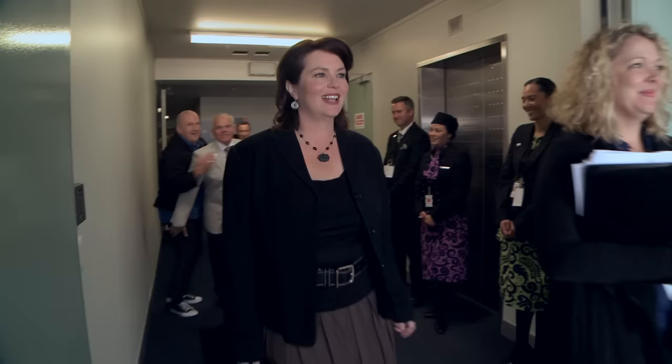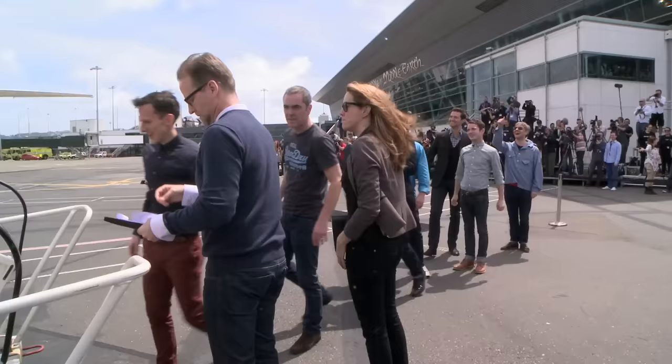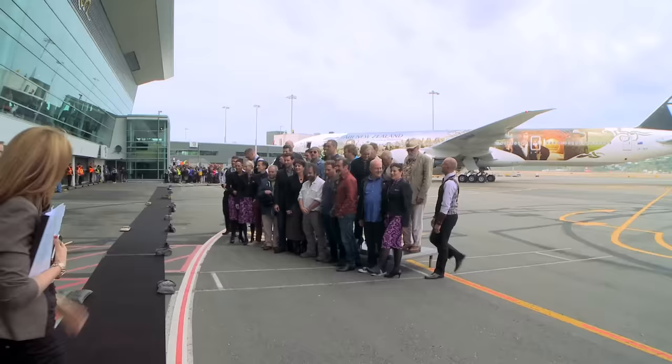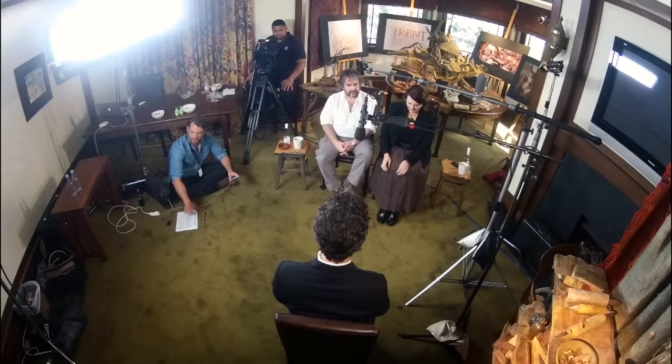We're coming up to the airport now, looking forward to seeing ourselves on the side of an airplane — that doesn't happen every day. Apparently they're giving us one of these planes each. Richard and Martin are getting brand new ones. We were so excited to see the remaining cast members arriving and disembarking from the plane. This morning a branded giant Air New Zealand plane landed at Wellington and we had all the talent out there for that. It was quite fun to see them all at the airport together as one big group — a reunion of the family. Then we've been doing what's called a press junket: interview after interview with different networks and stations, so it's a long day for them.